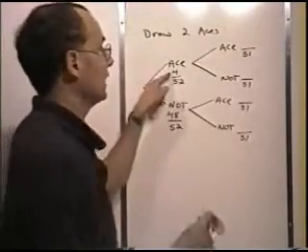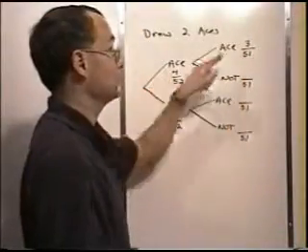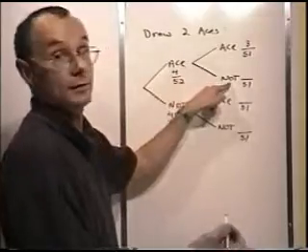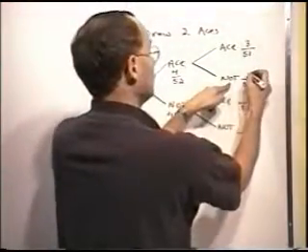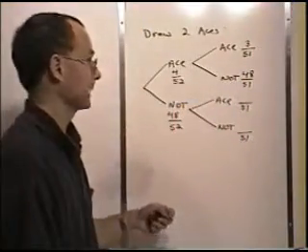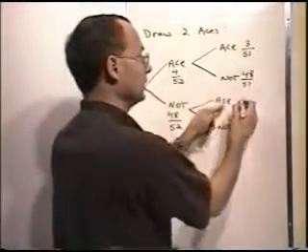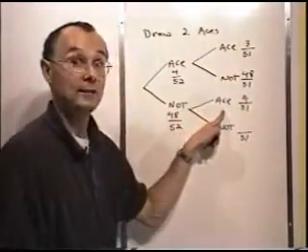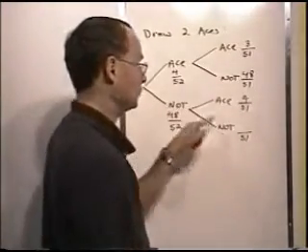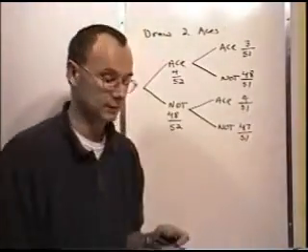If that card was an ace, well, by golly, there's only 3 of them left. So 3 out of 51 probability. If it was an ace, not getting the ace, well, there's still 48 cards in the deck remaining that are not aces. But if the first card is not an ace, there are still 4 aces in the deck. And not being an ace followed by not being an ace means we only have 47 cards left.